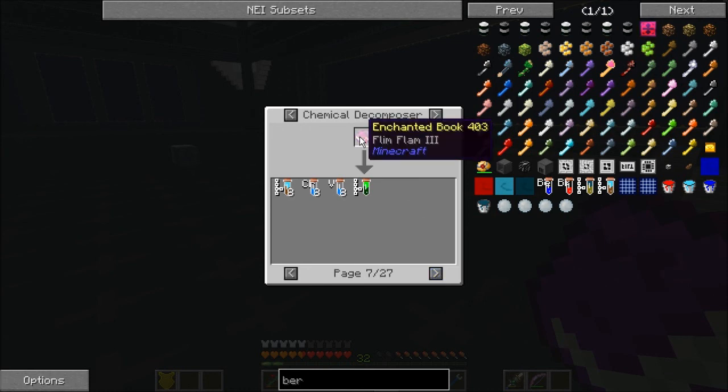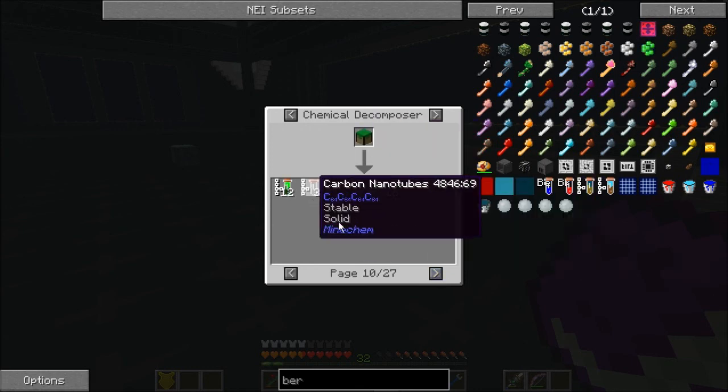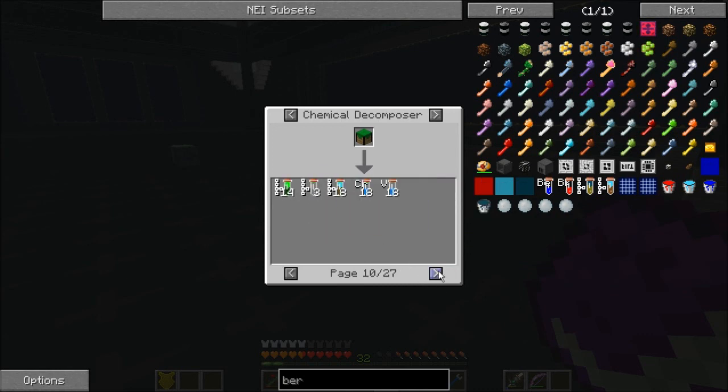One enchanted book with Flim Flam 3. A tool forge of Tinker's Construct, magnetic force. A trading post. Probably because the trading post requires emeralds. Magical wood gives some, but it appears to be variable.